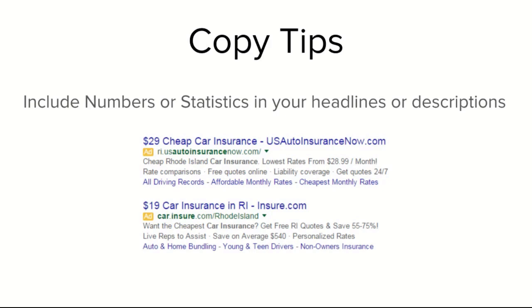When you pick up a magazine or a newspaper, you know what kind of headlines really stick out and sell. This is one of those baseline rules: if you have a very specific number or a statistic, it does tend to grab people's attention a little bit more. So in this example, obviously we have very specific prices and rates, because that's usually what people are interested in. So that's going to really draw people in and grab their attention.